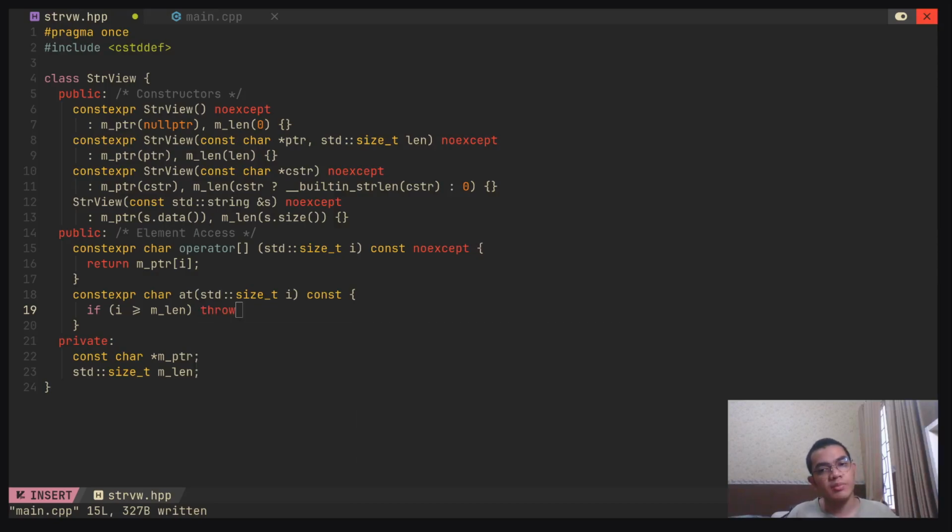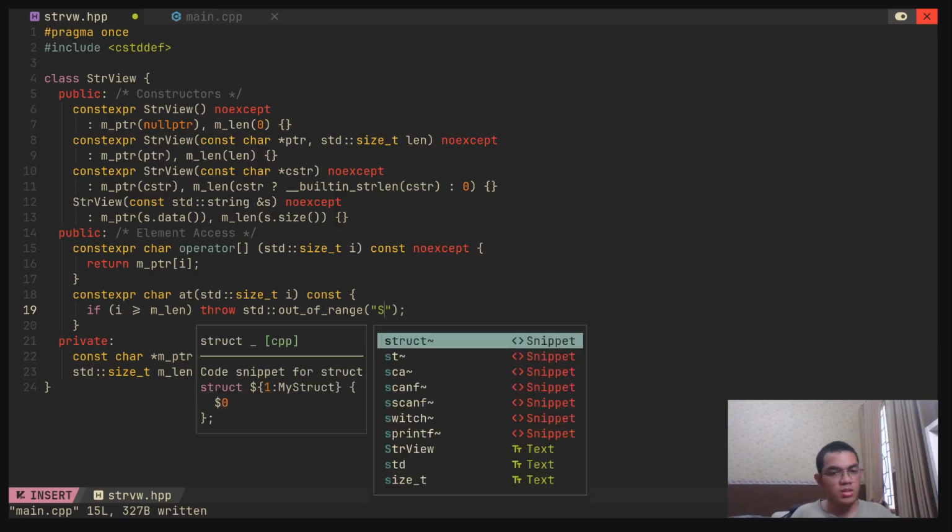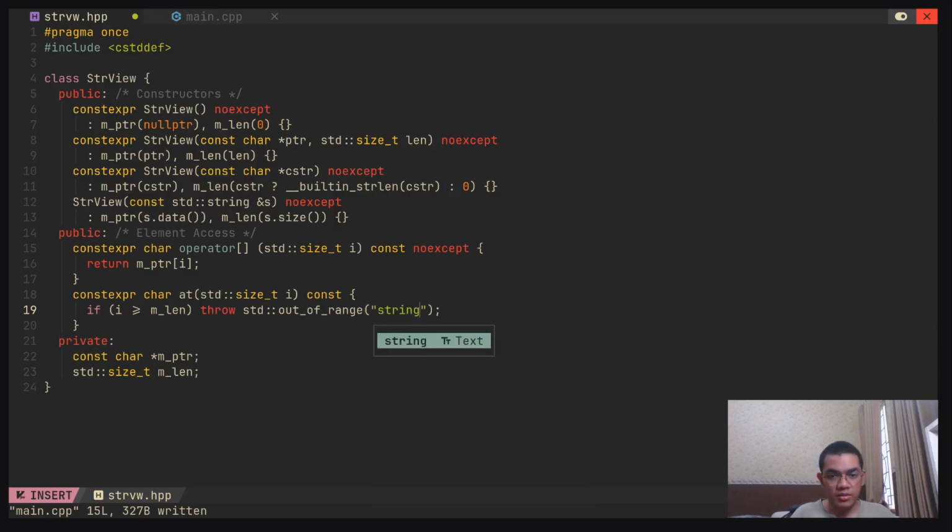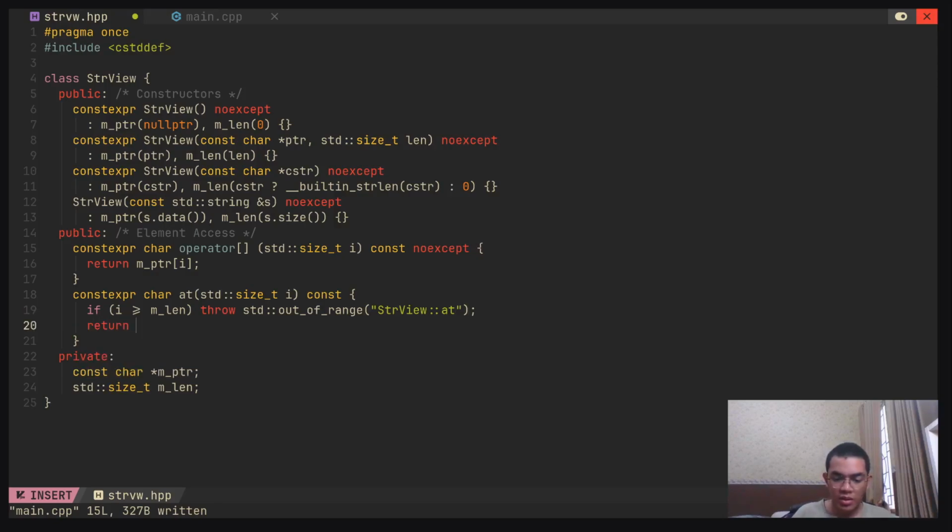Oh, this is going to be std::out_of_range, yeah. Now where the hell does that come from? String view. Yeah. Then I want to return m_pointer[i].